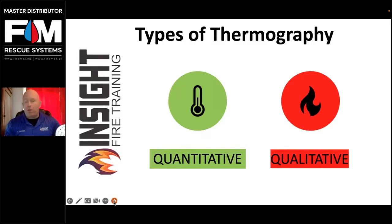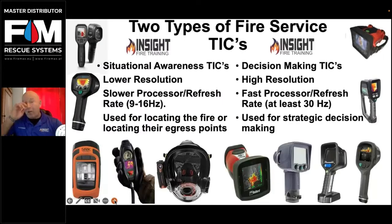They're expensive, they require training, just like all of my instructors have to be level 1 thermography certified to understand how to use a basic industrial camera, whereas a fire service camera sees qualitative measurements. We're looking for heat loss, diagnostics, live fire and layout like you're taught in recruit school or your basic firefighter training. We're looking for what's wrong, anomalies, and that helps us diagnose things and find the fire. Whereas industrial cameras are specific to their context. So don't get these mixed up, and don't try to measure temperature with a fire service TIC.